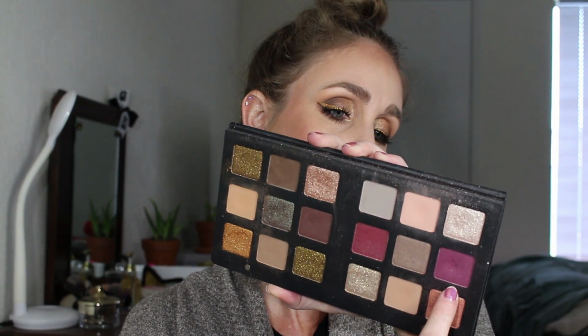It's got a lot of glitters, and like I said, they're really chunky, so I have to be careful, and I can't really use it, or at least the glitters, whenever I'm in a hurry. But the mattes, they blend out quite nicely. They take a little bit of building, especially this one for some reason. Or is it this one? No, this one right here called Electra. That one takes a lot of building, and I don't know why.